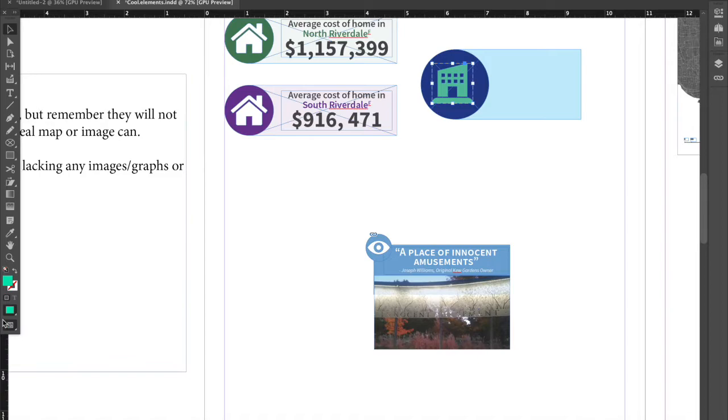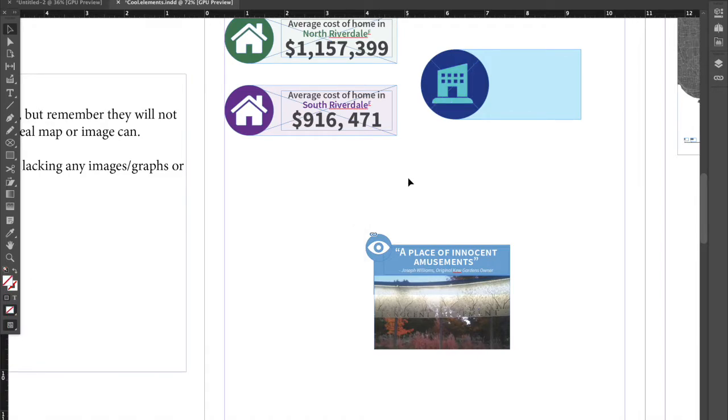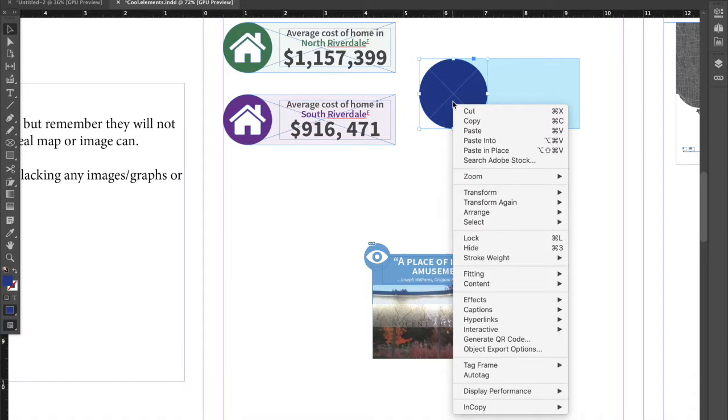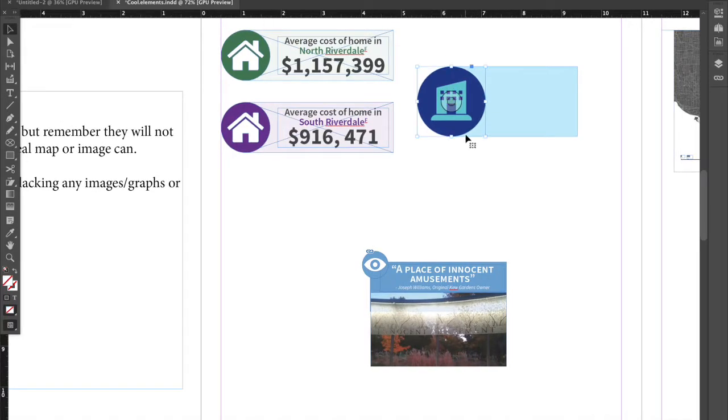I can change it to different colors to increase the contrast. That looks kind of nice. And I can even paste it into the circle. So now it's kind of one object. And if I double click in, I can move it around. And that just makes it easier for the long term. And then you can paste other icons into there, replace it, and they'll kind of show up in the same position.